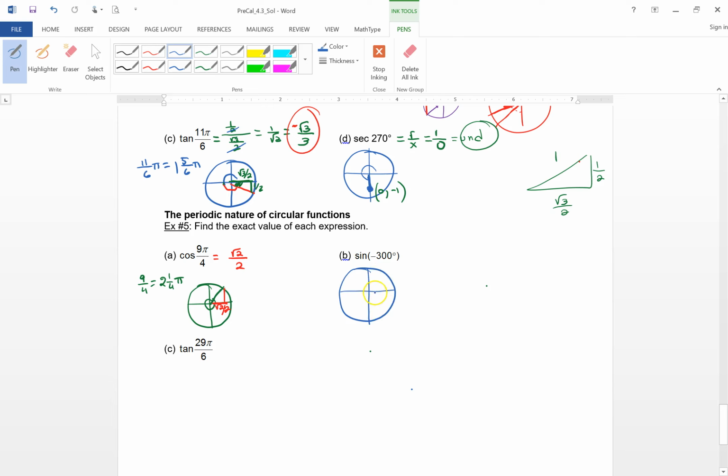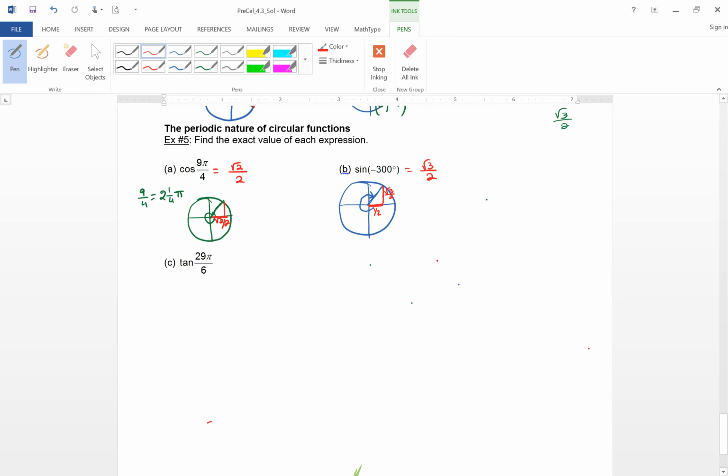Okay? Sine of negative 300 now. Negative 300 means I'm going to go this way, but stop here. Okay? So how big is that angle? The reference angle? 60. Now I have a vertical and a horizontal side. Which one is bigger? The vertical is bigger because it's a 60 degree, right? The vertical is root 3 over 2. The horizontal is a half. Now, is sine asking for vertical or horizontal? Vertical. So this is root 3 over 2. Positive or negative? Positive. Why?